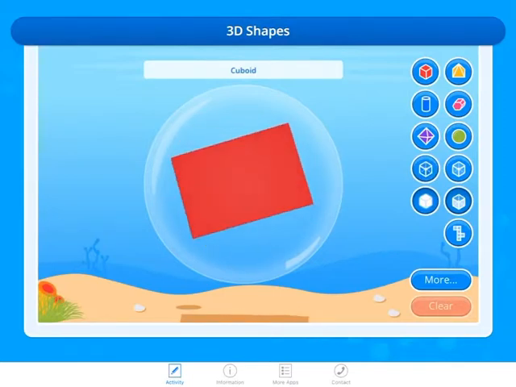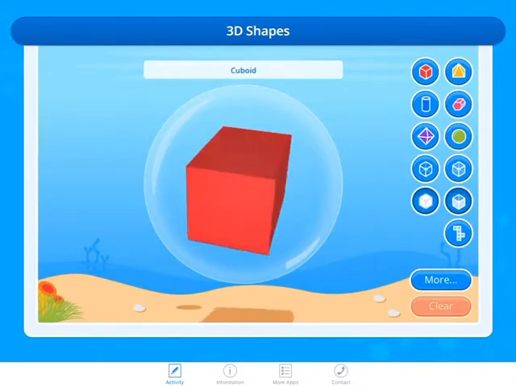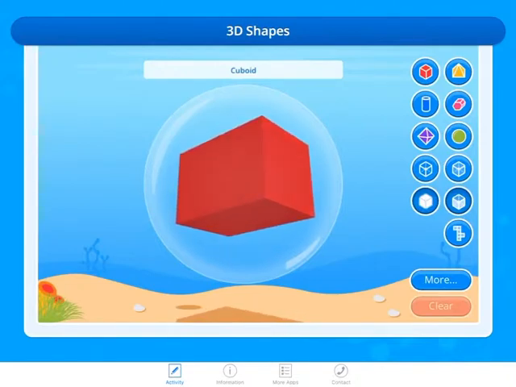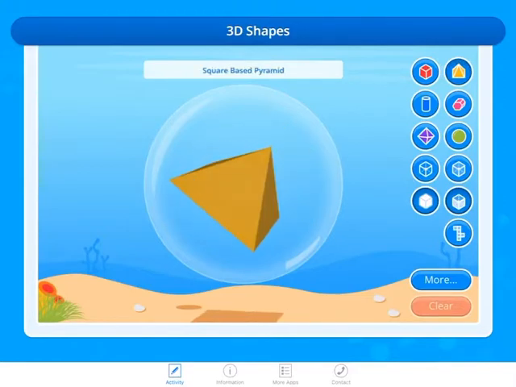We will go through the edges, faces and vertices in a second, but just first we'll do all of the names. So the next one we have then is a pyramid, or a square based pyramid. It's called a square based pyramid because it has a big square at the bottom. So it consists of a square base, and then triangles on either side at the top. You might recognize these from the pyramids in Egypt. So that's what shape they are, and this is what it looks like. Square base pyramid.